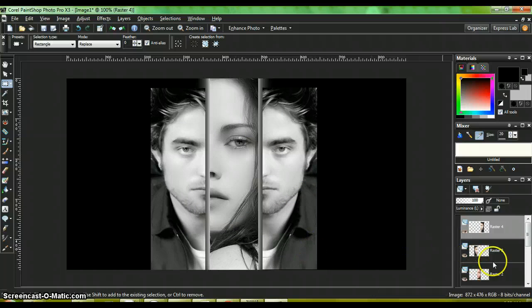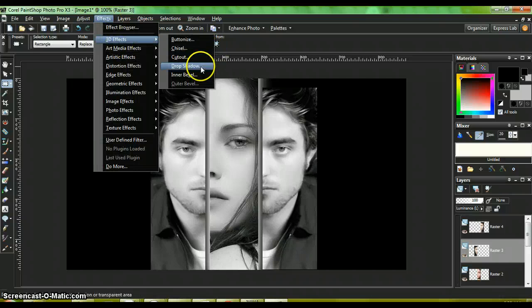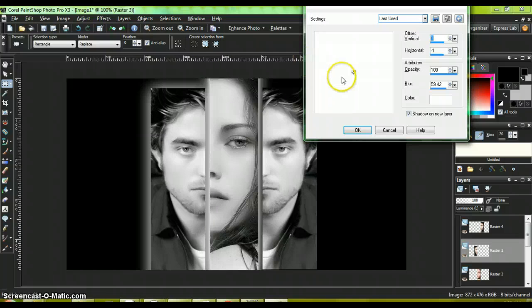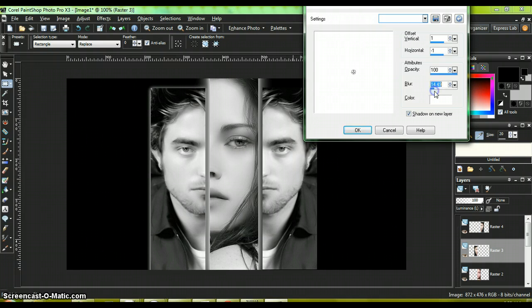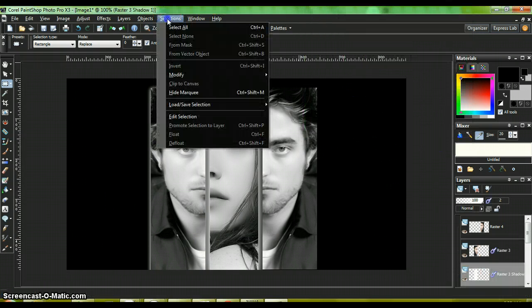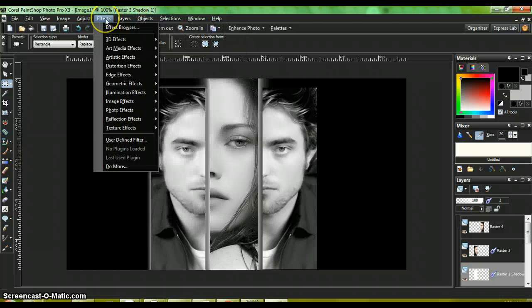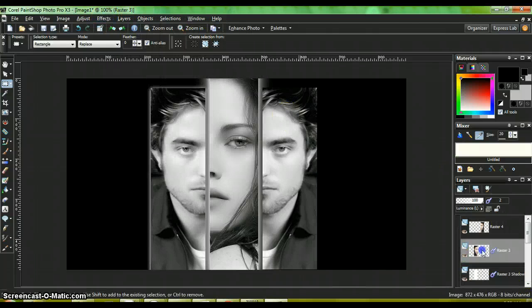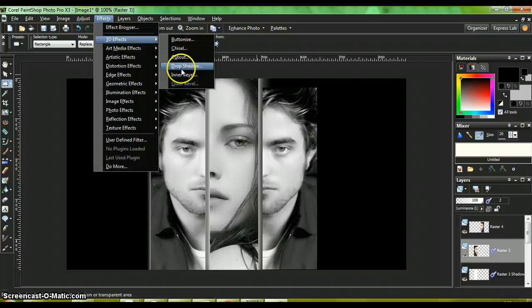You go back and you do the same thing that you did to raster number 2. Effects, drop shadow. Selections, go back to raster number 3, effects, drop shadow.